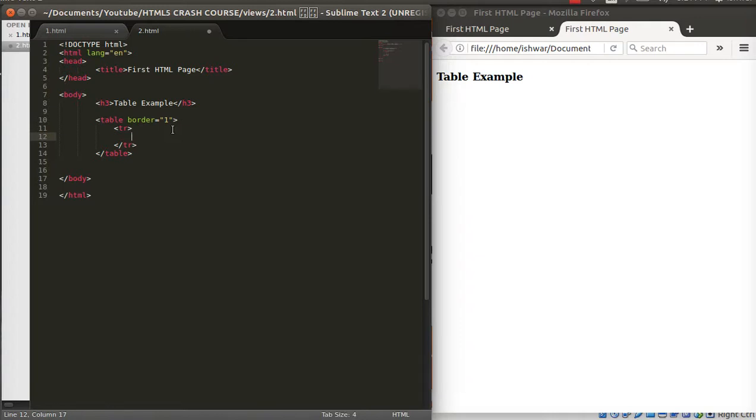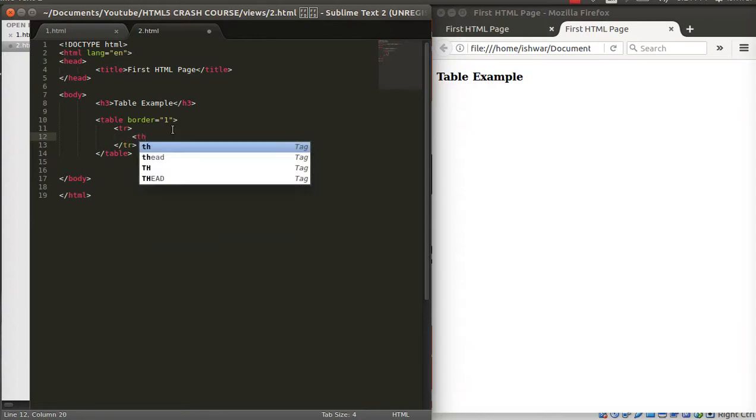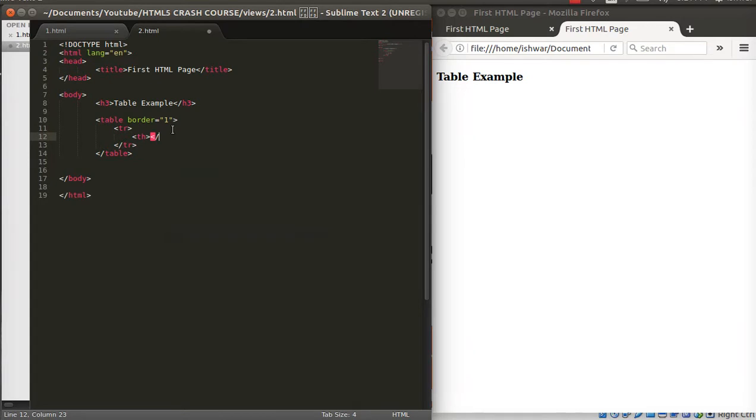The first row consists of table headers. These special cells are formatted differently to indicate that they are labels rather than data. Table headers have some default formatting to help you remember that they are headers, but you can change the way they look. You can change the table headers' appearance in all kinds of great ways by using CSS. Inside the tr set, th is nothing but the header tag. So close it with a slash.